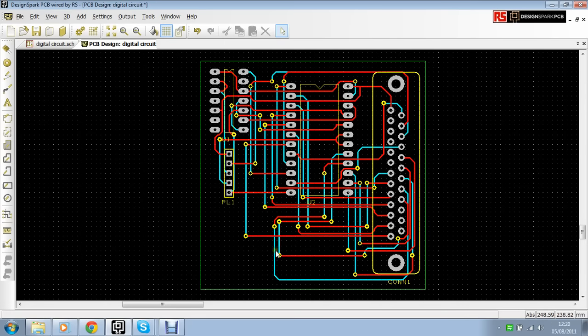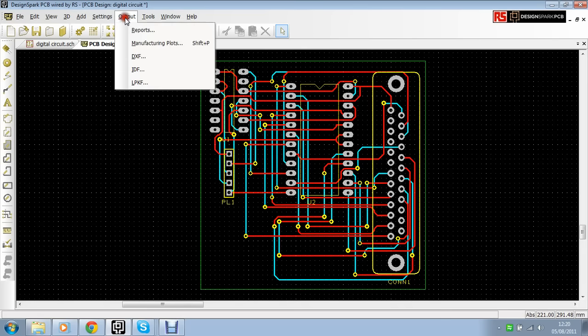This week we're going to take a look at manufacturing plots. This essentially is a process now where we've looked at design, we've designed a schematic, we've translated to the PCB, which we can see here, which we did last week, and we're now going to turn this into a format, be it a Gerber plot or otherwise, other things that a manufacturer would ultimately be looking for in order to produce your board.